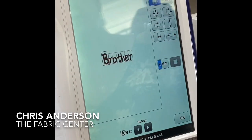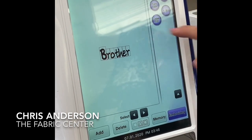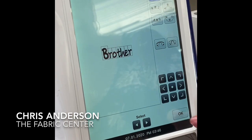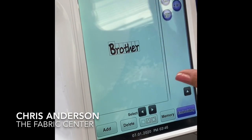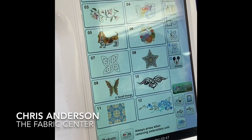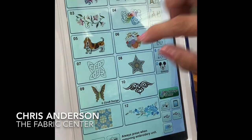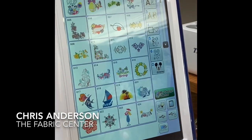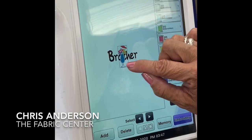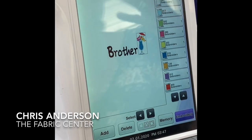A lot of the editing we used to have to do at a computer, we do right at this machine. I can also hit array and arc it, like a lot of machines. There's the name — I really like that. If I wanted to put a design with this, I'm just going to go to add, then go to wherever I want or bring something in from my USB jump drive if I choose. But I think we'll just use a built-in. So, it might be time for a summer cocktail — let's say set on that, and there we go. We're ready to put that on something wherever we want to put it.